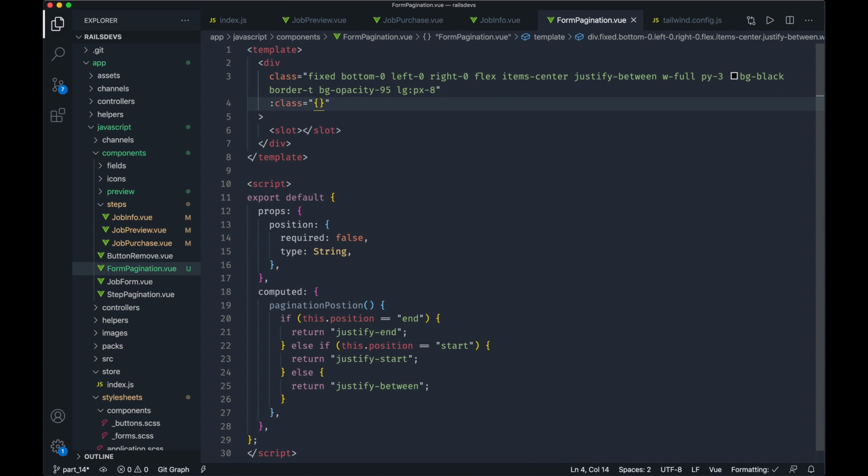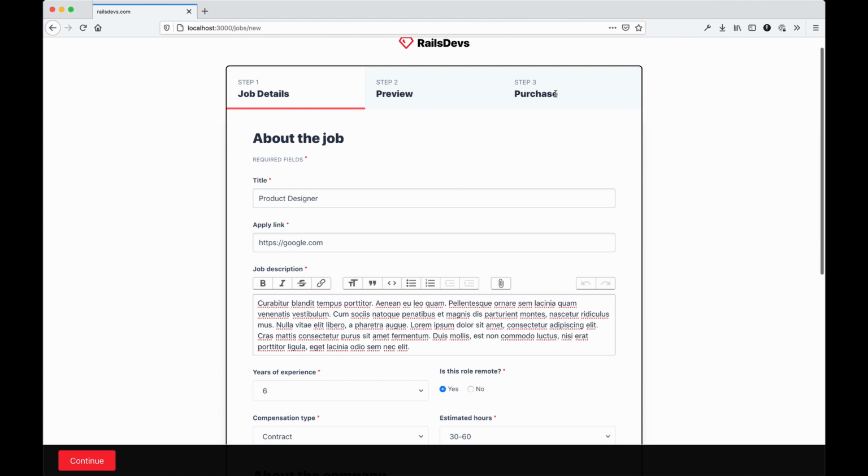So we could just say, in this case, pagination position. See if that works. I might have that wrong.